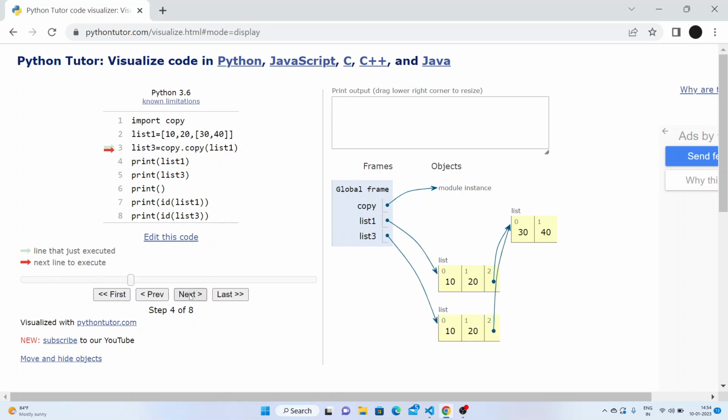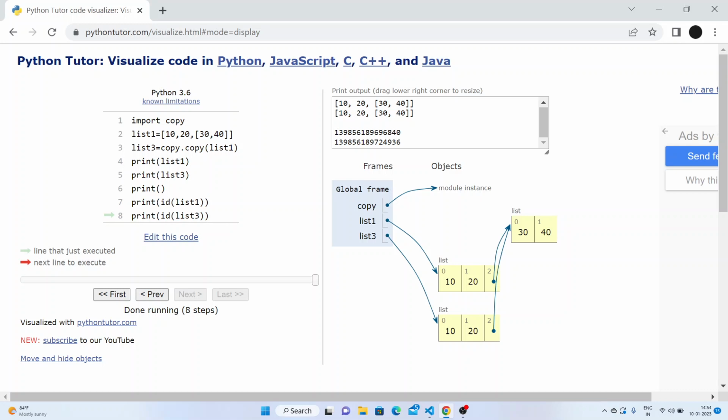List 1 is created, and then I have created list 3. Now I am printing contents of list 1 and then printing contents of list 3, and then I am trying to find out their IDs. This is the ID of list 1 and this is the ID of list 3. So the IDs are different.